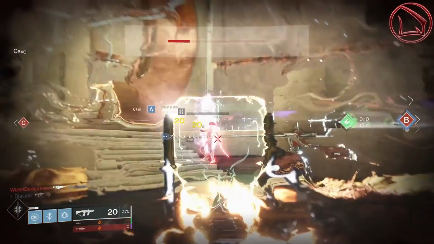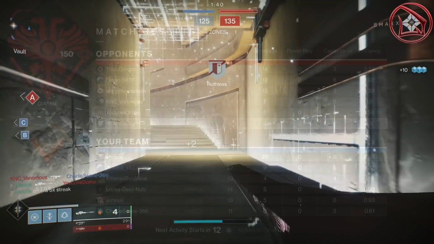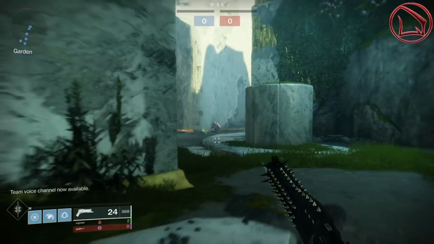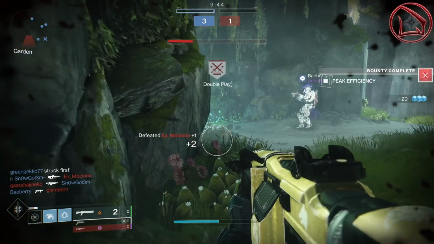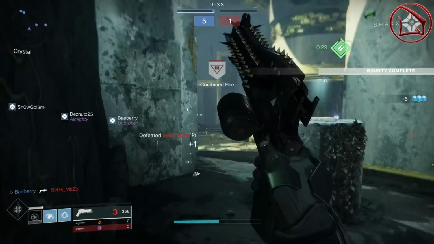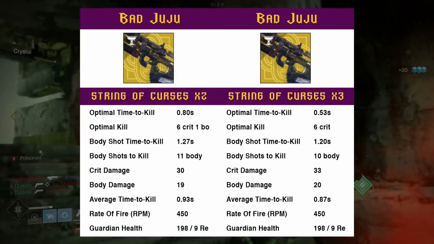Now before we get into the damage output for String of Curses, what I want you to understand is that the Bad Juju always is then going to refill the magazine as soon as you happen to get the actual kill, and simultaneously, you're then going to incur more super energy the more kills that you get. And as this is all going down, you're then going to continuously get this damage buff via String of Curses, and when this is times 2, it's then doing 30 per crit and 19 per body, and when this is times 3, it's then doing 33 per crit and 20 per body. And when this is the case, the weapon's body shot TTK is at 1.2 seconds, and its optimal time to kill is at 0.53 seconds, almost half a second flat. And just so that we remember all the stuff that I've just said, here's the information right there on screen.